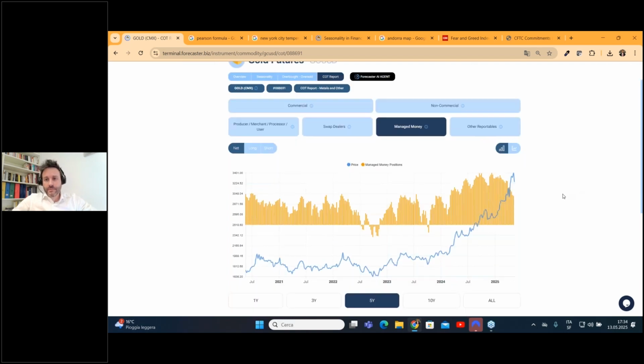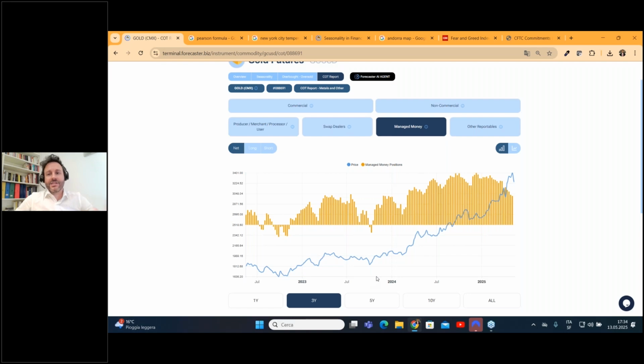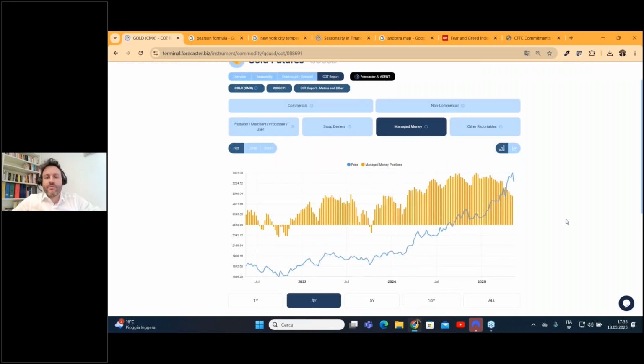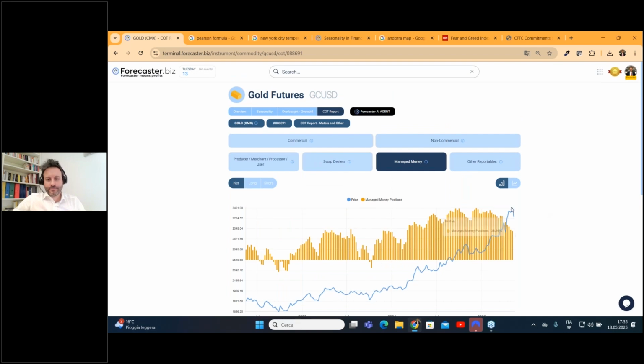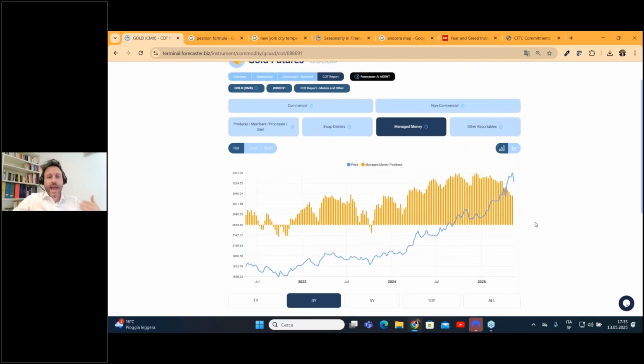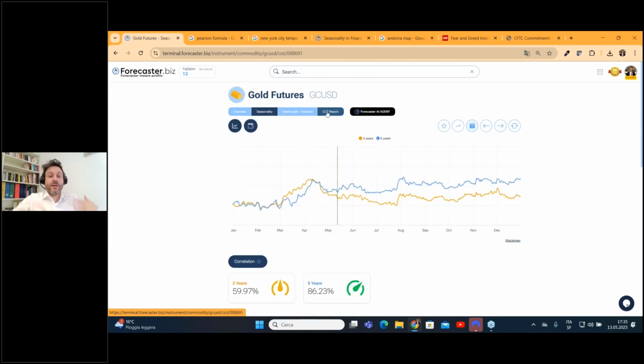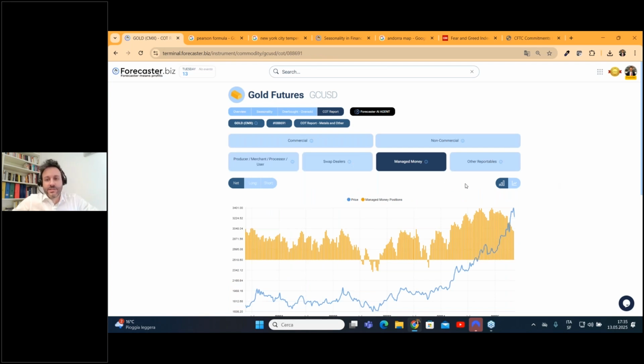For example, what we are looking for is, as always, divergence. When we find a divergence between the net position and the prices of a specific commodity, we can definitely say we have an opportunity, okay? If, for example, we find a divergence and the overbought and oversold is telling us to go long, the seasonality is telling us to go long, and the institutional investors are betting long, I mean, our odds are very strong for a long trade.